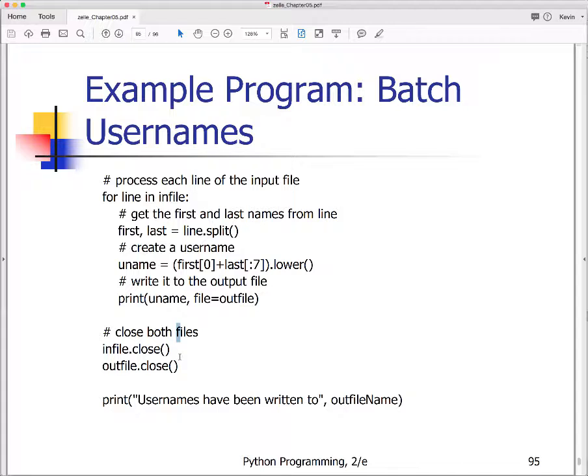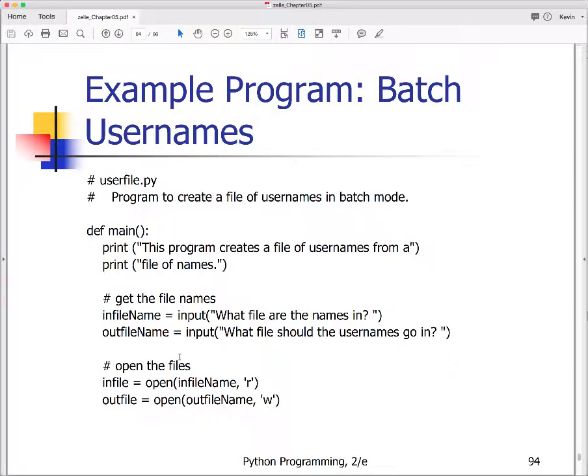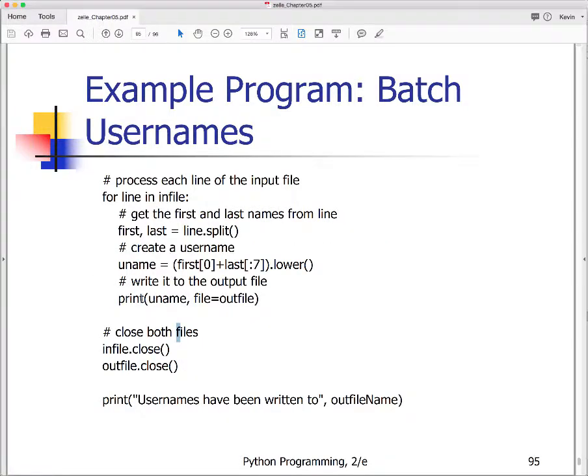So we prompt for the file names, and we just go back. We prompted for the file names. We opened the input and the output file. Then we ran around a loop where we got an input line, we processed it, we wrote an output line, and then when we're out of input lines, that's it. There's a one-to-one correspondence between input and output lines, typical batch processing pattern, and then when we're done, we close both of the files. We print some kind of message so that we can see that the program did something nice, and then we're done.